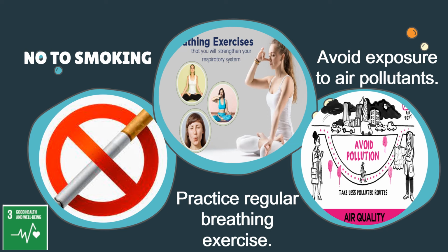Indoor and outdoor air pollutants such as secondhand smoke and vehicle exhaust can cause or worsen lung problems. So avoid exposure to air pollutants. Take steps to make sure you and your family are breathing in as much clean air as possible, such as testing your home regularly for radon and taking walks away from busy roads that expose you to large volumes of vehicle exhaust.